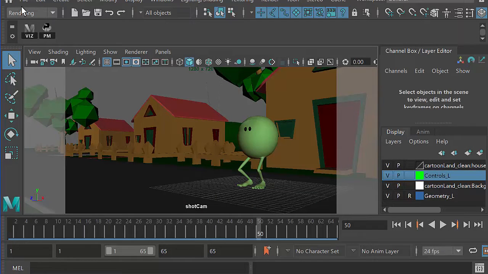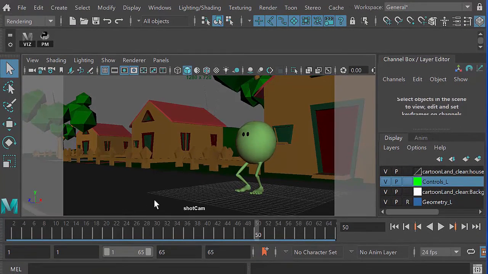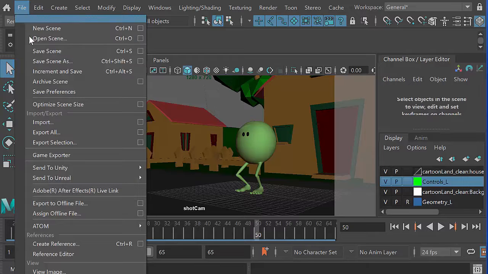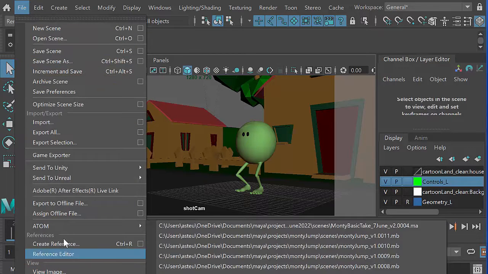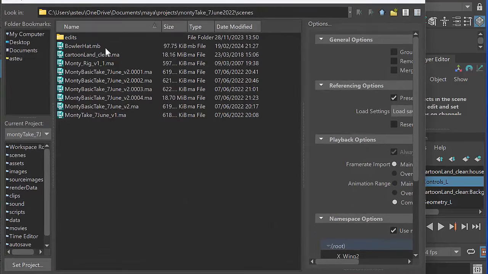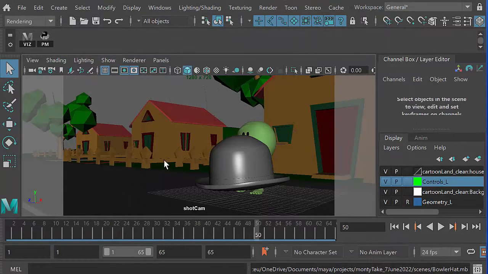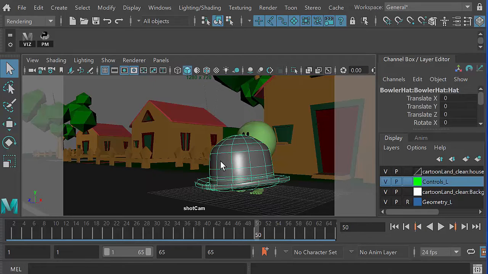So once we go back to Maya, assuming we've created a project and set to it correctly, which I show how to do in other videos, so I'm not going to repeat it here, I'm going to go File, Import. Then I'm going to find my bowler hat, which I've downloaded into the scene, as I said, and press Continue. And then there's our bowler hat. Now, the bowler hat comes in, it's much too big.